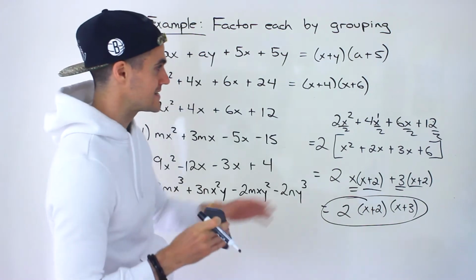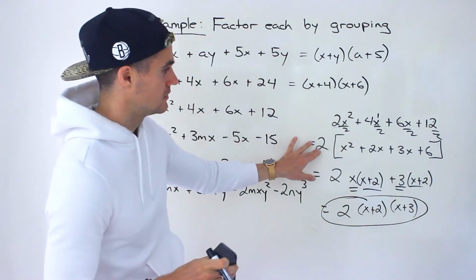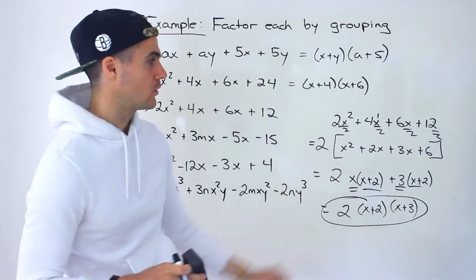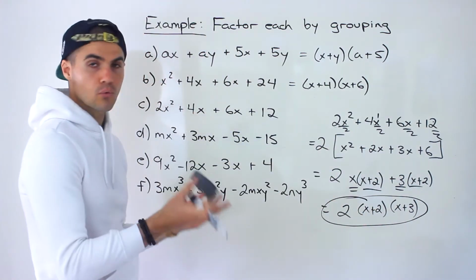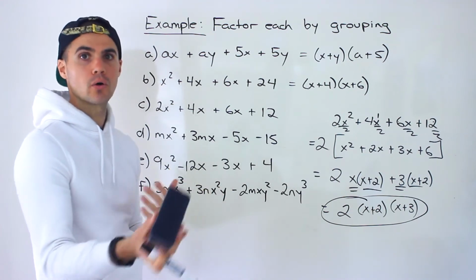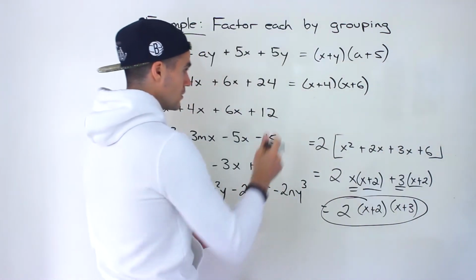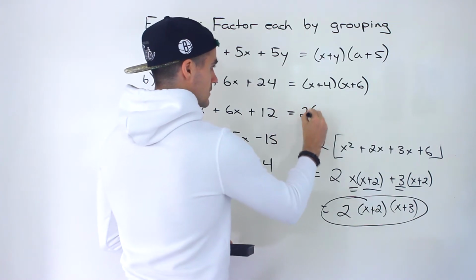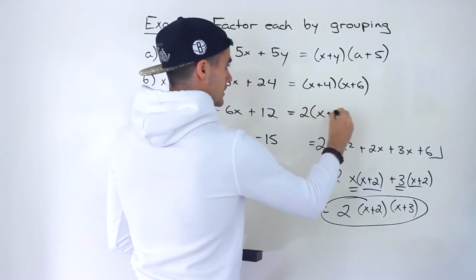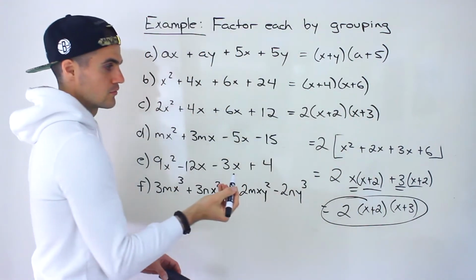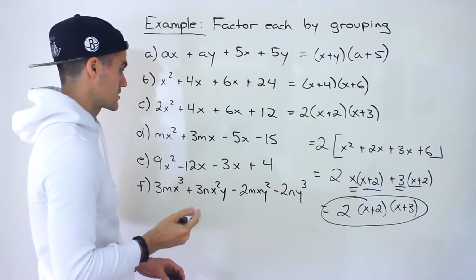My preferred method is to take anything out initially, and then whatever's remaining, we can go into factoring by grouping or another methodology. We're going to be going over a bunch of different methods of factoring. In this particular video, we're just doing grouping. So if I could take something out initially, that's what I do. I take it out initially, and then I go through the process.